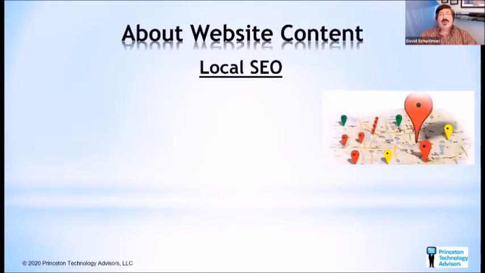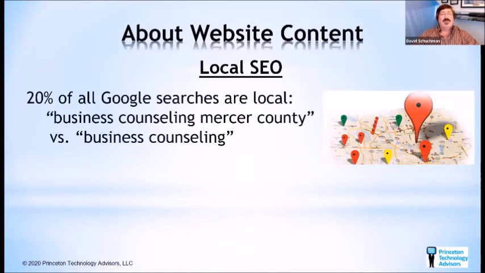Local SEO. We're going to go into search engine optimization in more detail a little later, but I wanted to talk about local SEO, and that's really the process of letting Google know where your business is located. So if your business is fairly local or regional, you certainly want to build in information on your website that helps Google understand more about the location of your business, the geography.